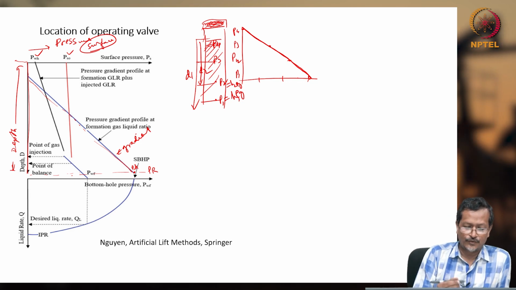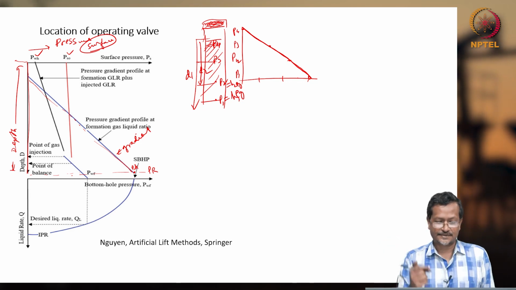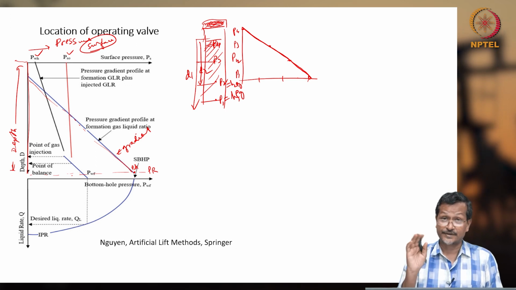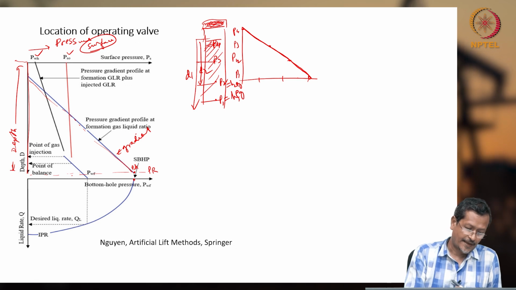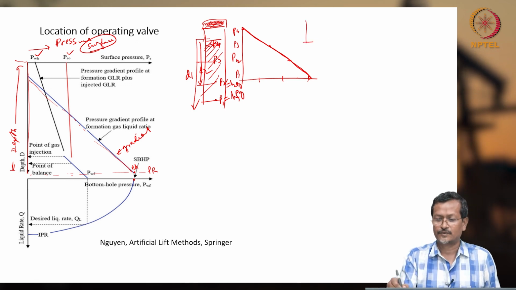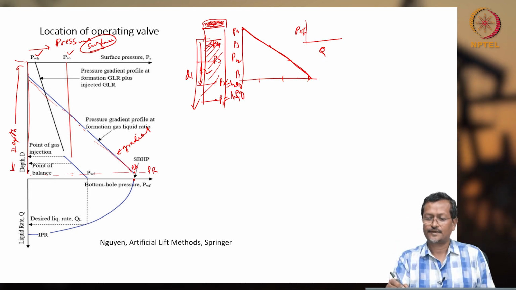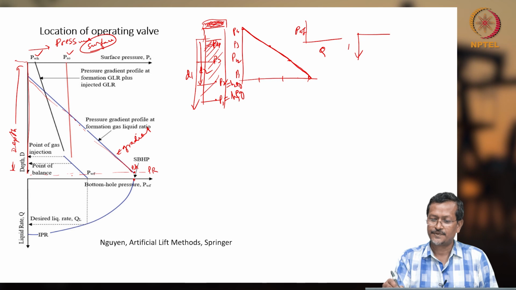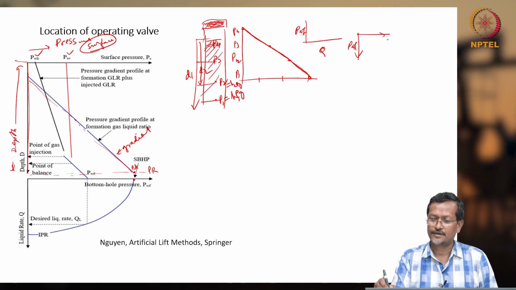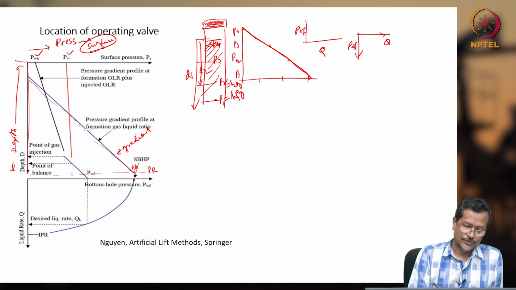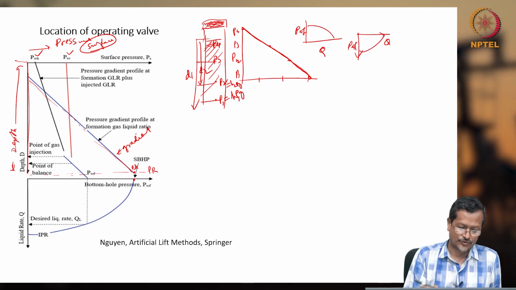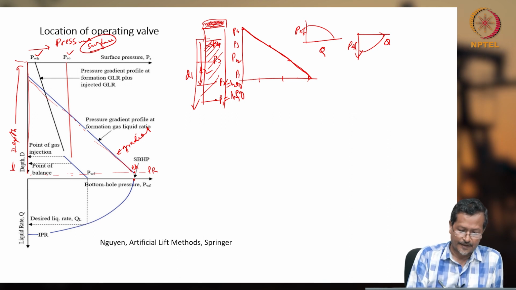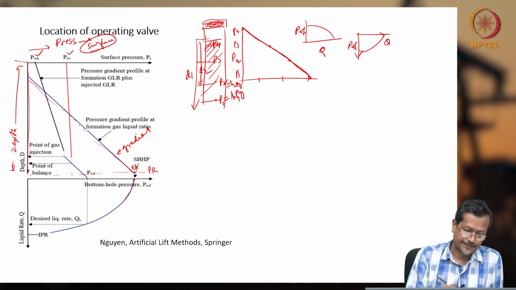Then what you do is try to inject gas. For that case, let's draw the IPR curve. IPR curve means the flowing pressure is here, and I have drawn it the opposite way: PWF versus Q, put in reverse order. Then the IPR curve will become like this. The same thing is drawn here at the bottom left corner. So the curve is like this.